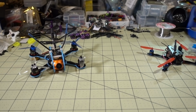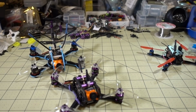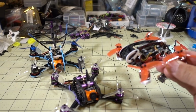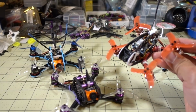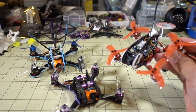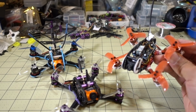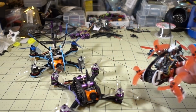Okay, so you're probably wondering, do I have anything to replace my favorites from the previous months? If you're going to go for a 2-inch micro, go for the Diatone GTR90. That hasn't changed. This is still the best one to get if you're going to buy. It's gone up a little bit in price, and a version 2 is going to come out pretty soon with some changes, so be on the lookout for that one. That's going to also fix some of the video noise issues, I think, in version 2.